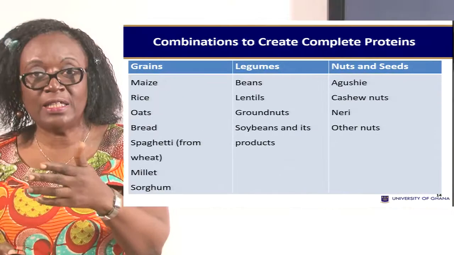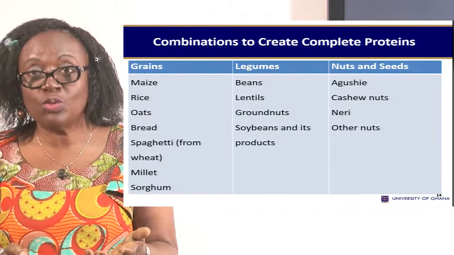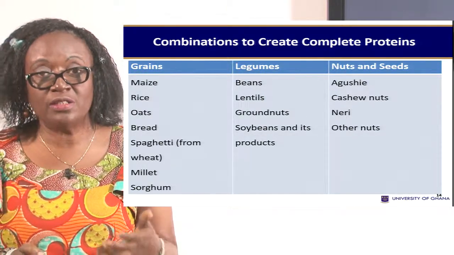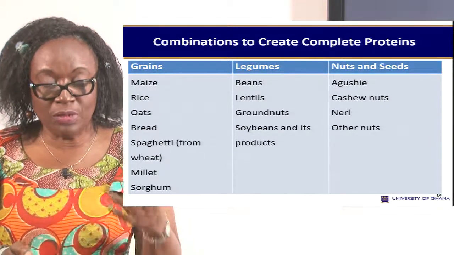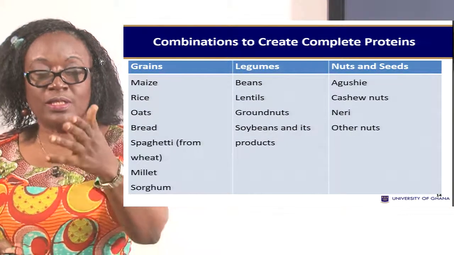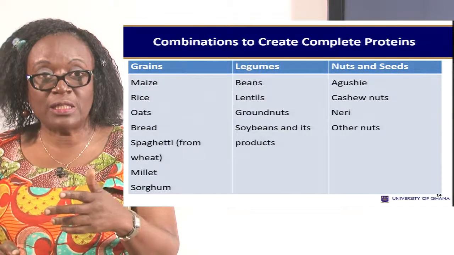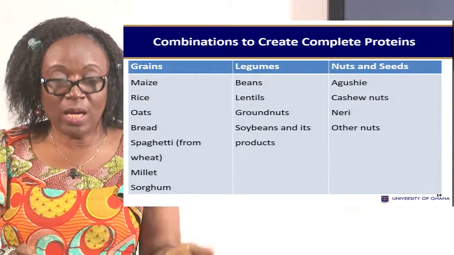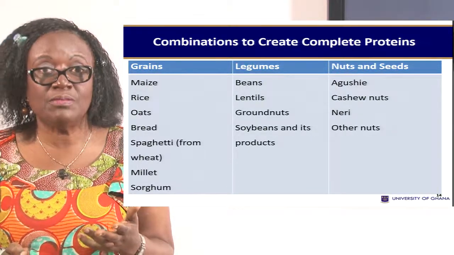The cocoa, you can add groundnut granules to it to make it rich, so you improve the protein quality of the cocoa that the child is eating. You can add beans to the maize meal, then you make the cocoa out of it. So somebody eating cocoa with kose is getting better protein quality than somebody drinking cocoa with white bread. It's carbo, nothing. So let us bear this in mind.